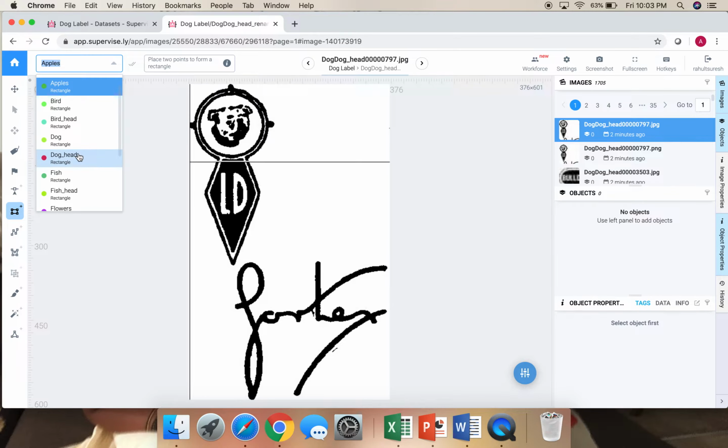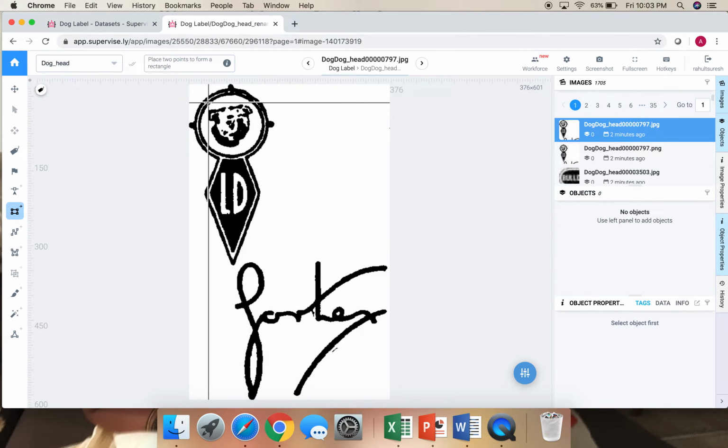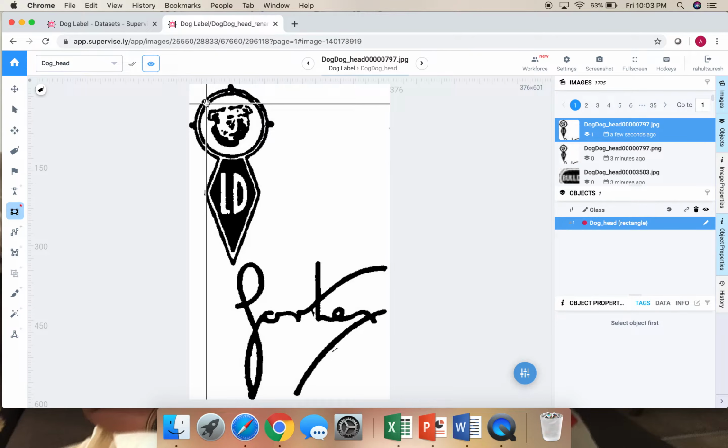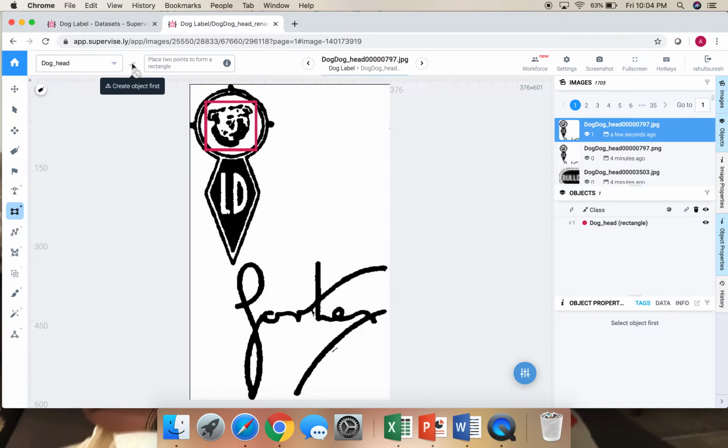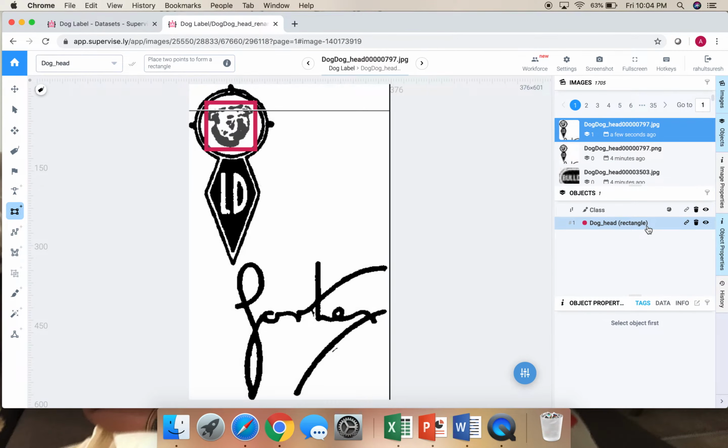So for this one, you would select dog head, and then come over here and you'll have these lines to play around with. So you start in this corner right here and then click, and that puts a point there. Come down here and then another click, and that makes a box around just the dog. And then you can use these corners here and adjust it, make it more compact. We don't want too much white space around it, so don't make it too compact, but also don't make it too wide. And then when you have a box that looks pretty good, kind of like this one, then you click on this check mark right here, and that's going to save this image of the dog right there.